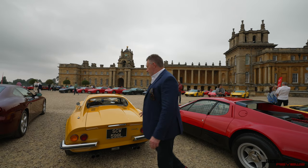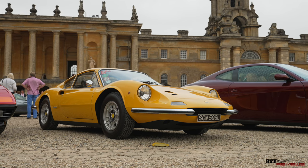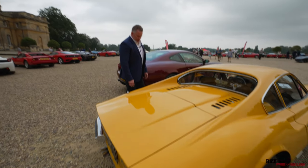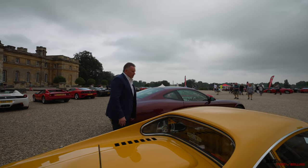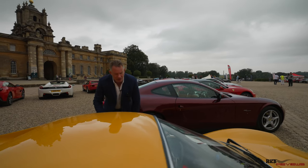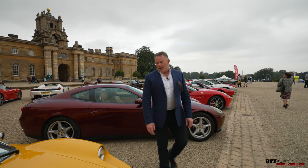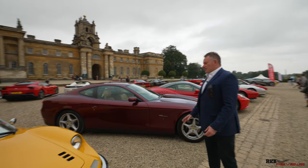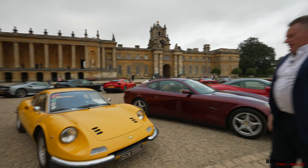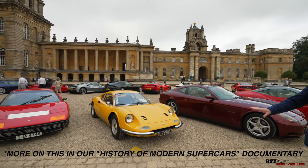Here we've got a beautiful car — this is the 246 GT. This is yellow; it looks like it's been renovated. Beautiful colour spec. Usually when you have these vibrant colours you then have a black Nero interior, which is what this car's got. Obviously it's a manual gated gearbox — they didn't have automated sequential clutches at the time. This is one of the earlier cars, so it hasn't got the Perspex covering on the headlights. And of course, being a Dino brand, there's no Ferrari badge on this. It was only the later models of Dino that actually brought in the Ferrari branding, and this obviously has the V6 engine.